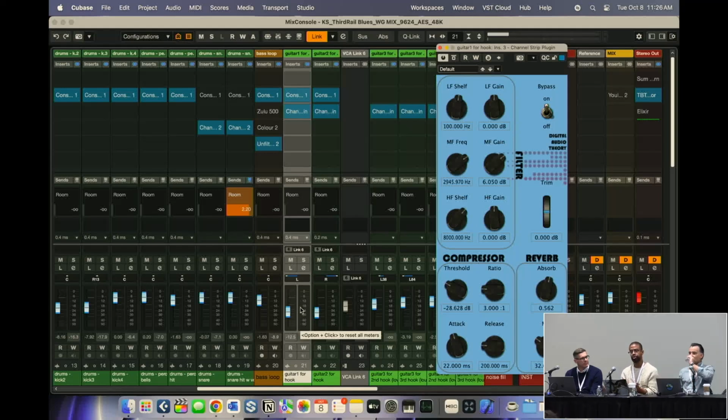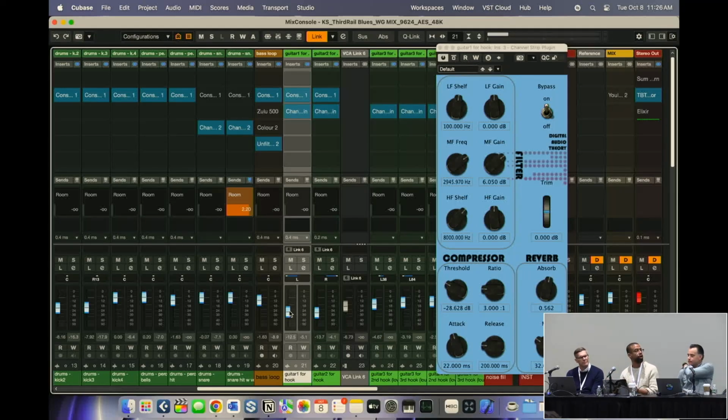But what it does do is it limits me just a little bit. If I need to do some automation rides or anything like that, the resolution on my fader, I'm all the way down here. If I wanted to drop it down lower, I'm going to have a little bit of trouble because I'm just relegated to the bottom of my fader throw here, right? So I got around that by linking these with a VCA fader, and now I've got more resolution here.